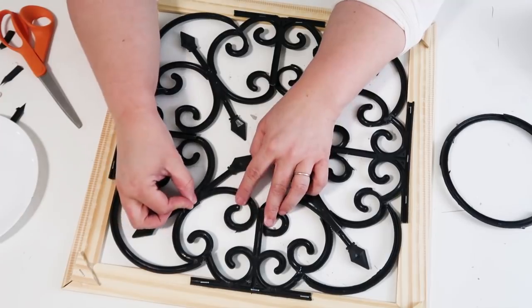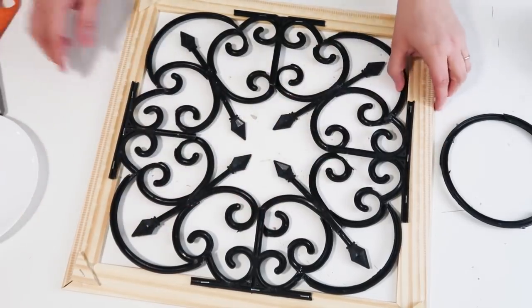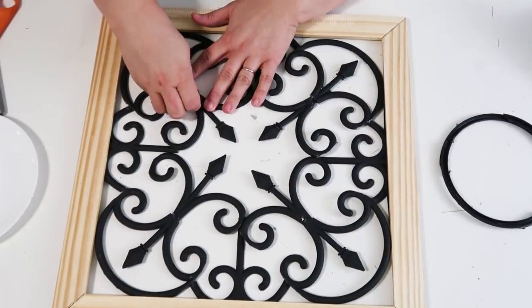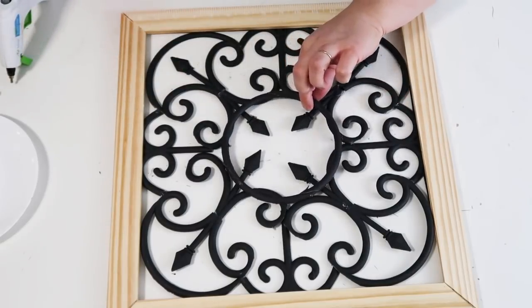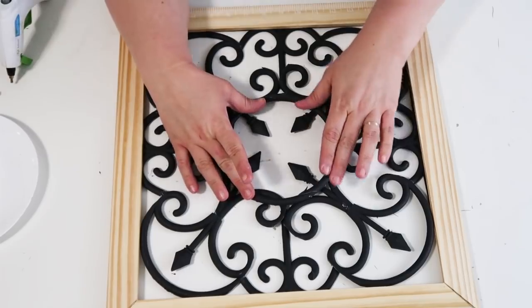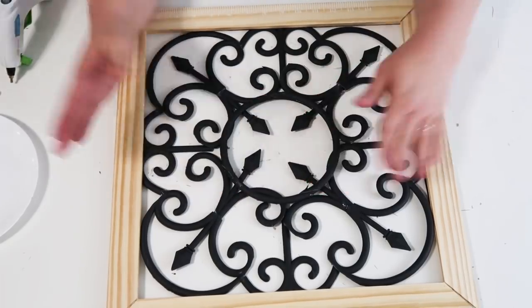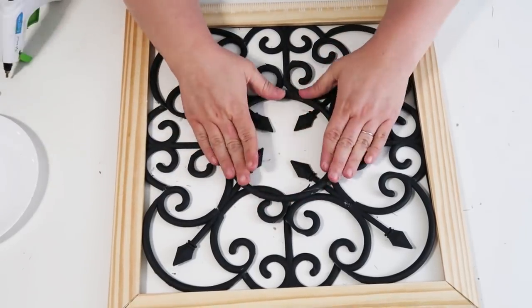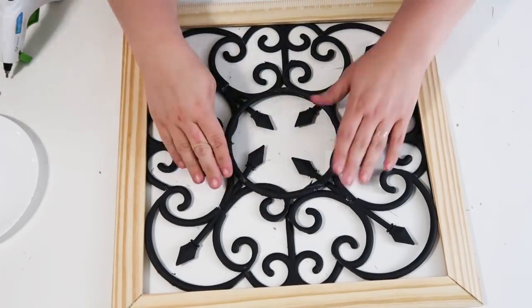Now we're going to take the circle, put hot glue on that, and add that into the center of this really cool art frame. The cool thing about this is that it actually is really strong and sturdy because I've reinforced it with E6000 and hot glue. I do recommend flipping it over one more time to the back side and adding in more hot glue where you think you need it.